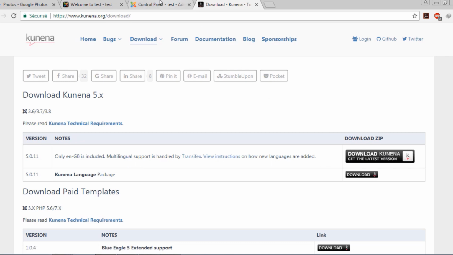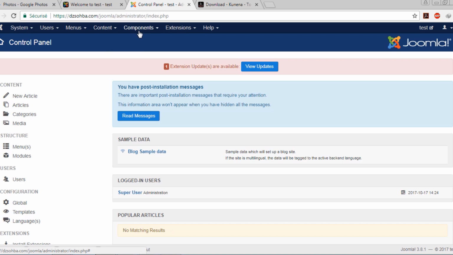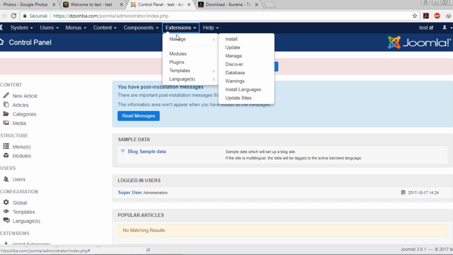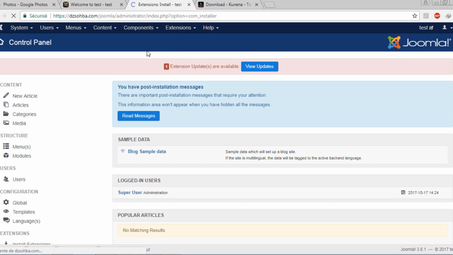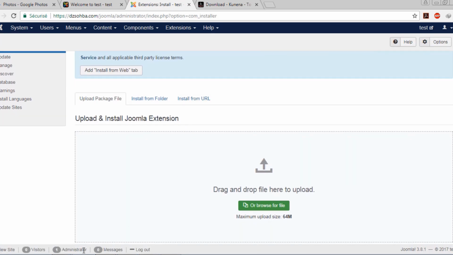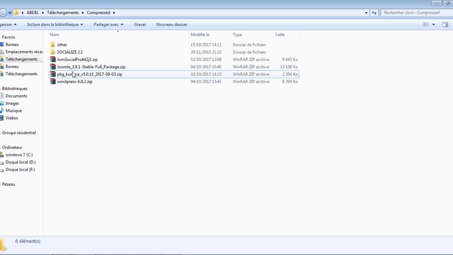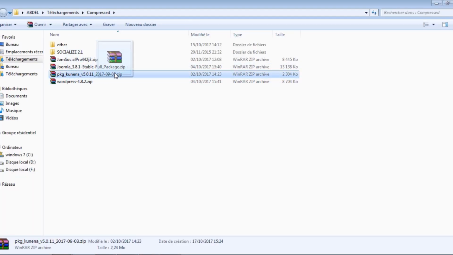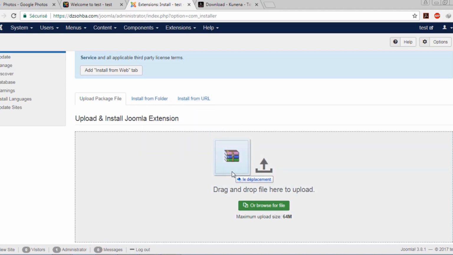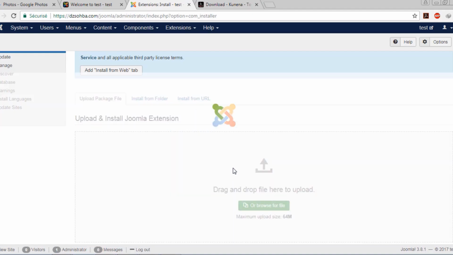And once you download your version, you will want to install this component. And as always, whenever you want to install any template, extension, component, anything, you go to extension, manage, install. So as always, you drag and drop. So this is the Cpanel package. I'm gonna drag and drop here, and it's gonna take some time to upload and install, so I'm gonna pause the video for you.